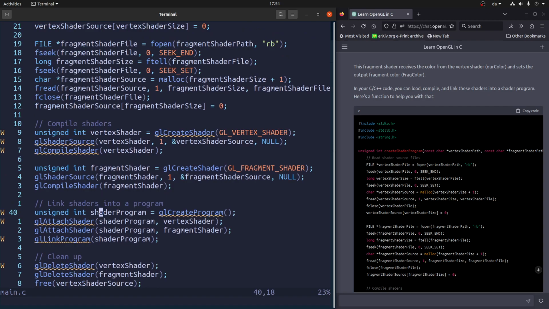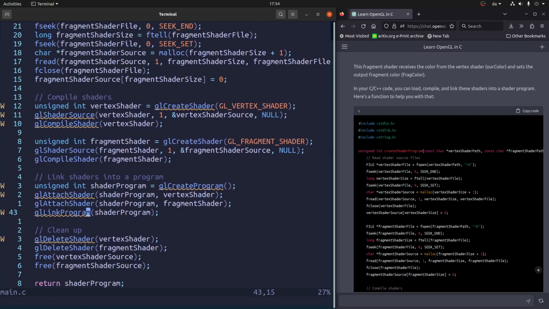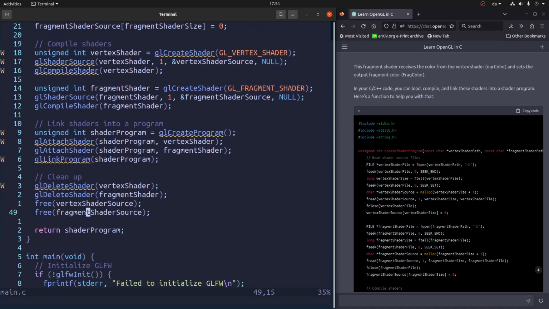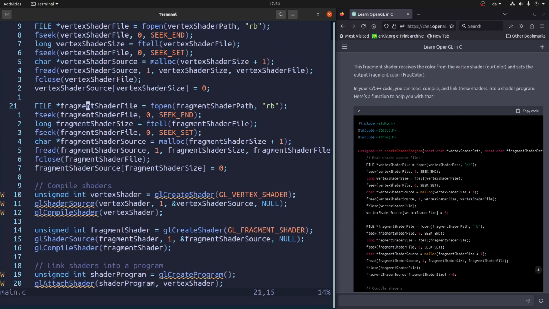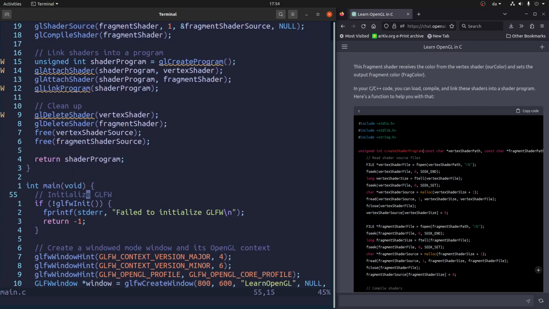Then we turn it into a program, where you attach those shaders to the program, then you link it. Delete the shaders and free the source. Okay, because it's allocated here, so we didn't free it again. That's fine. I'll return the shader program.